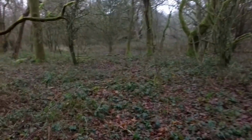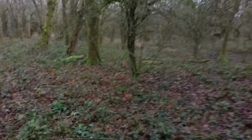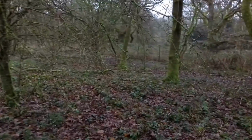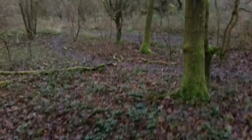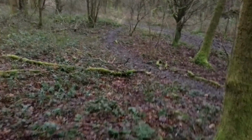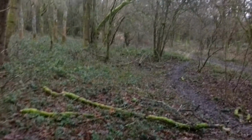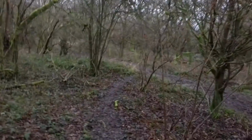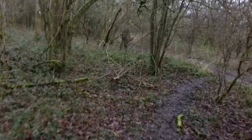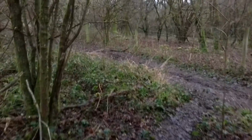No sunrise, it's just been cloudy again, and just depressing weather. Haven't had any rain yet. I'm going to keep an eye on the rain, because I checked the Met Office last night and it said it was meant to start at 1 AM and then continue on. It didn't, it actually stopped. But they're saying it's a 90% chance of rain today, so I'm most likely going to get caught in that.